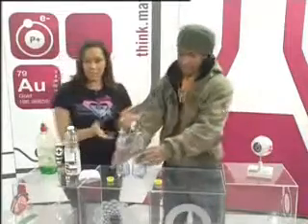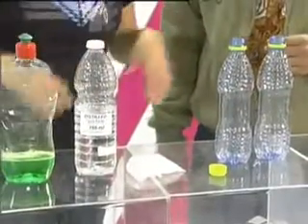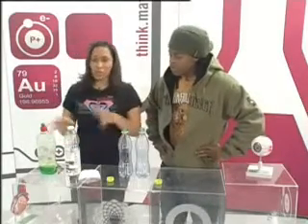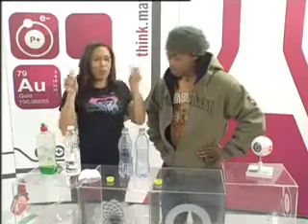What you're going to need is two plastic bottles, basically exactly the same. You'll need some dishwashing liquid, because we're going to try and wash dishes. You'll need distilled water — we're using distilled water specifically so you eliminate the variable of which region you're in; distilled water is pure and neutral. Finally, you'll need some Epsom salts, which you can get at any pharmacy. Epsom salts is basically just magnesium, and we're going to use it to fake hard water.